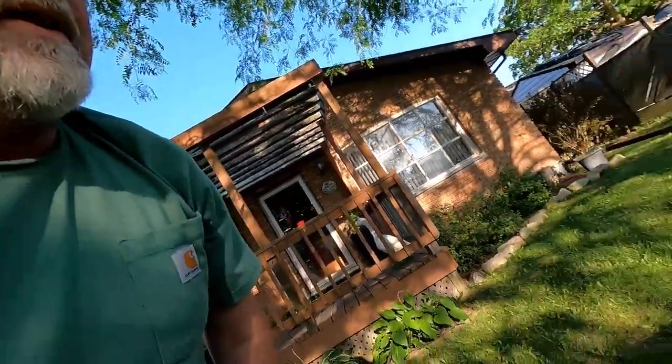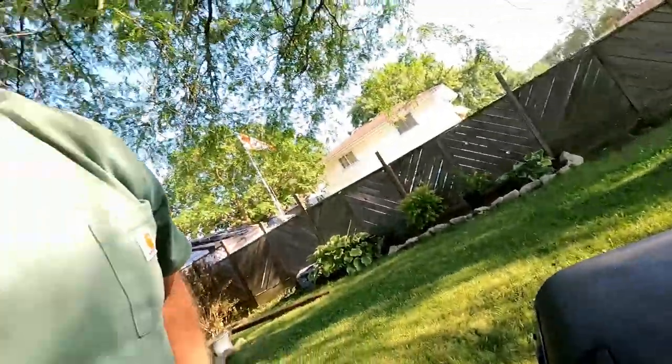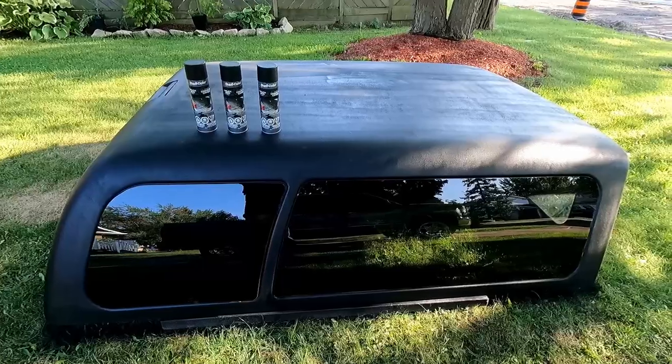And it left some marks on the topper. Not really a big deal, like I said before. You see here, some over there, some here, some there. It's on top, you're not gonna see it. So, about 55 bucks total, roughly. And, looks like a new topper.